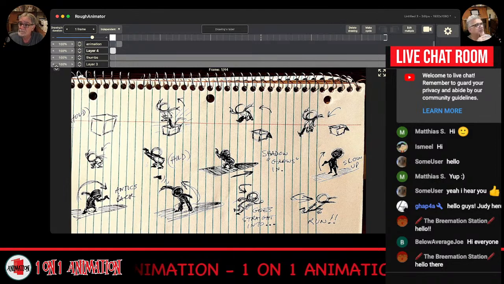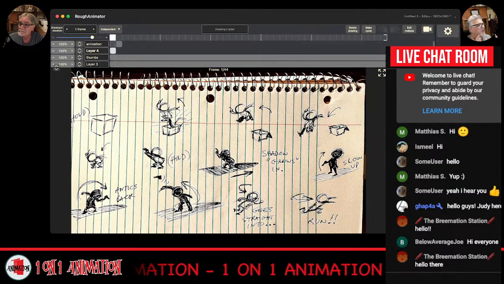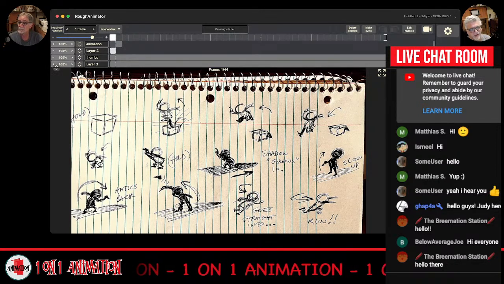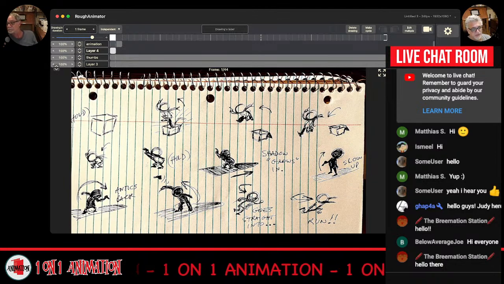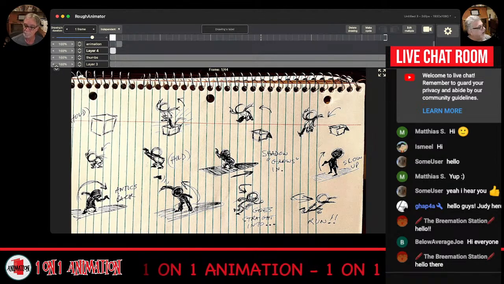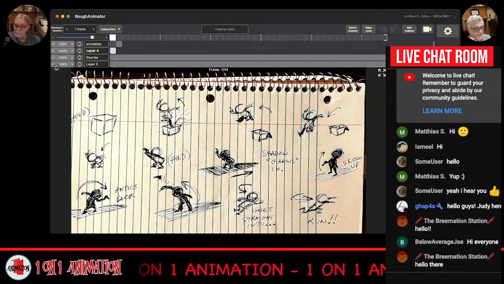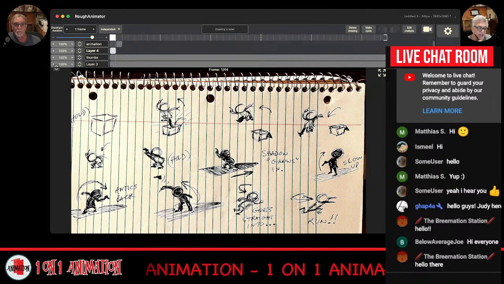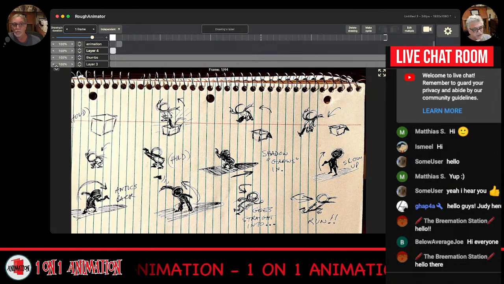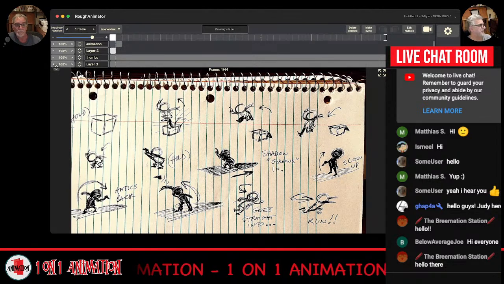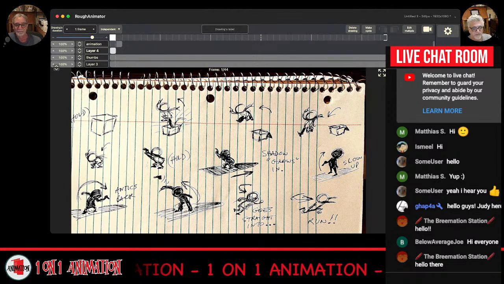I'll start something and work it out, and then it doesn't work, and then I'll try it again, and I'll get to a certain point and realize, this is not working either. So when I do thumbnails, I've got everything already figured out, so I know where I'm going, I know where I'm coming from. I already have done some thinking about it in the thumbnail stage. So that saves a lot of time because I can just go right into it. It's all figured out.